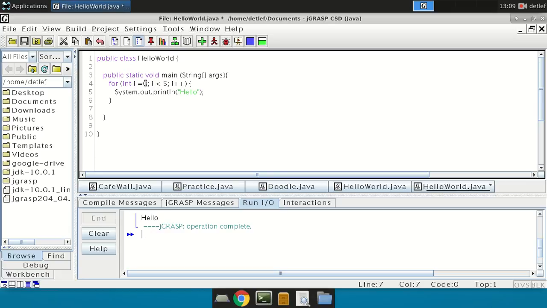So there's 2 main ways to go about writing a typical for loop. The way that most people start off with is they go int i = 1, because that makes a little bit more intuitive sense, because we usually start counting with 1. And then you would say i is smaller than or equal to 5. Because that makes sense. You start counting at 1, and then you end up with 5 things.